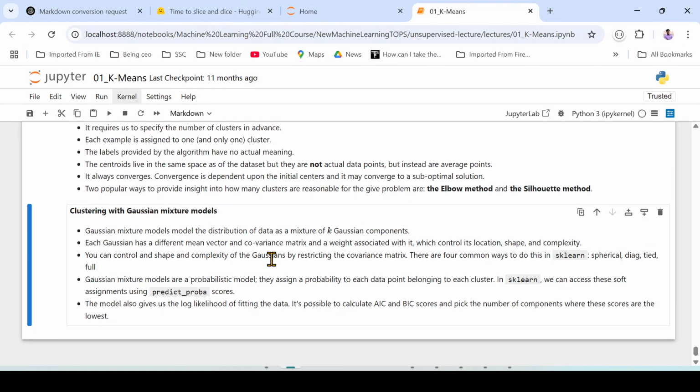We also discussed Gaussian mixture models and the different covariance types, that is, spherical, diagonal, tied, and full, right?